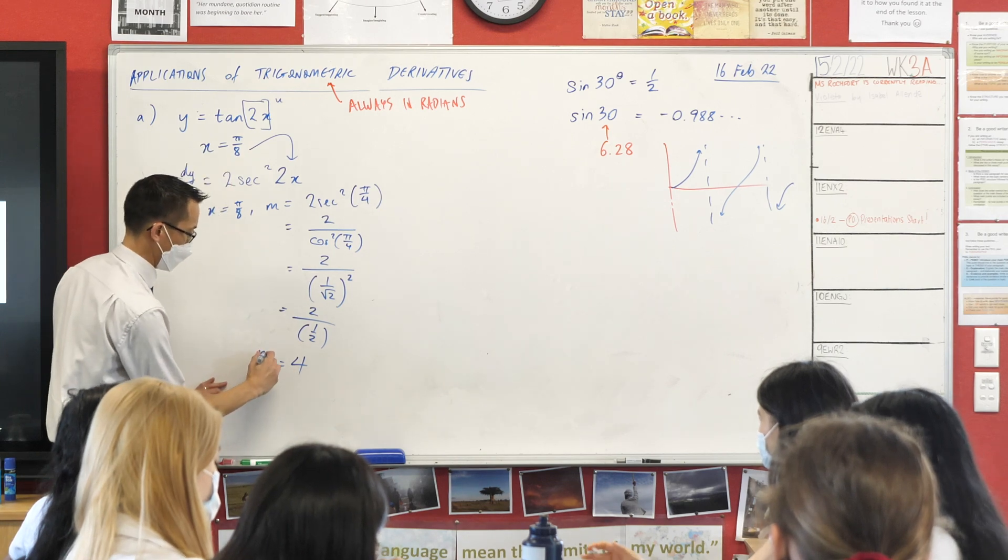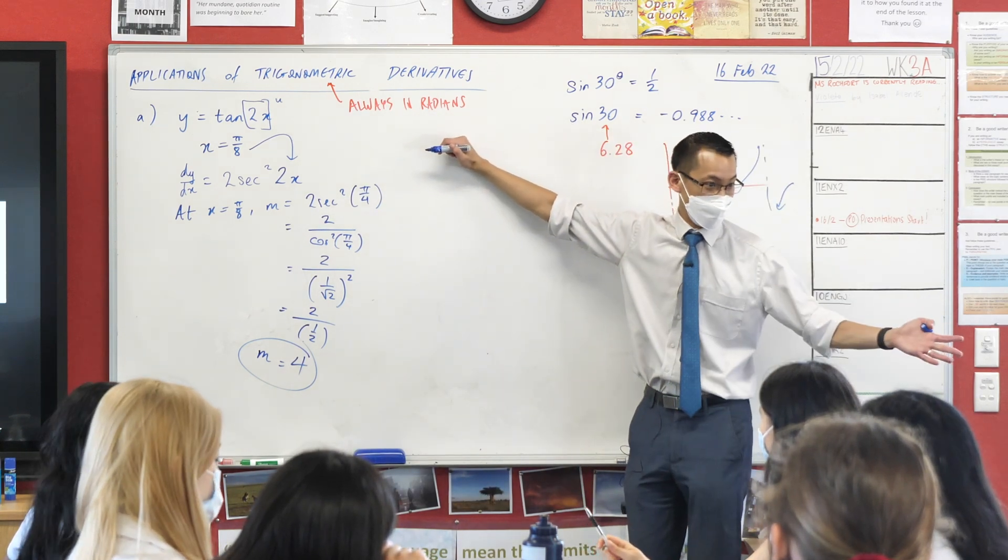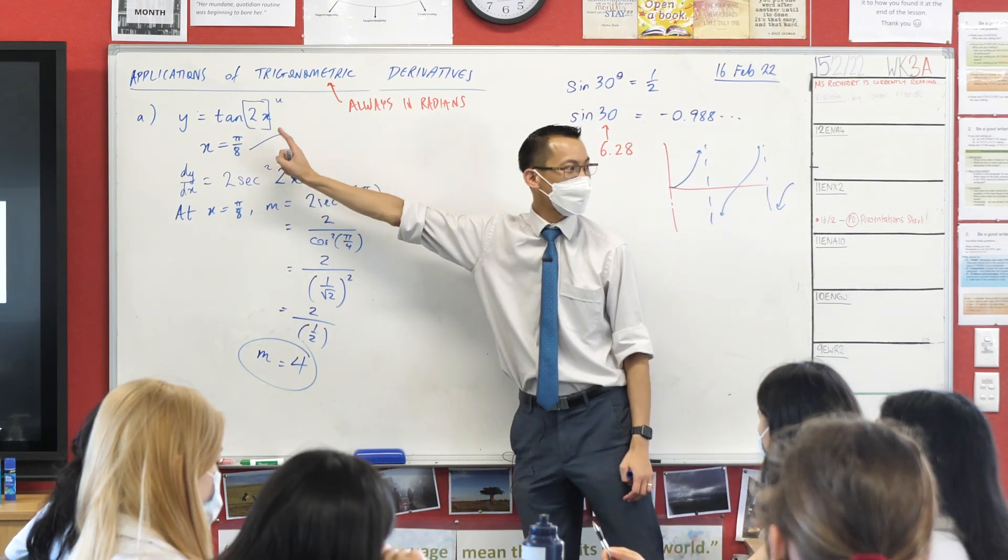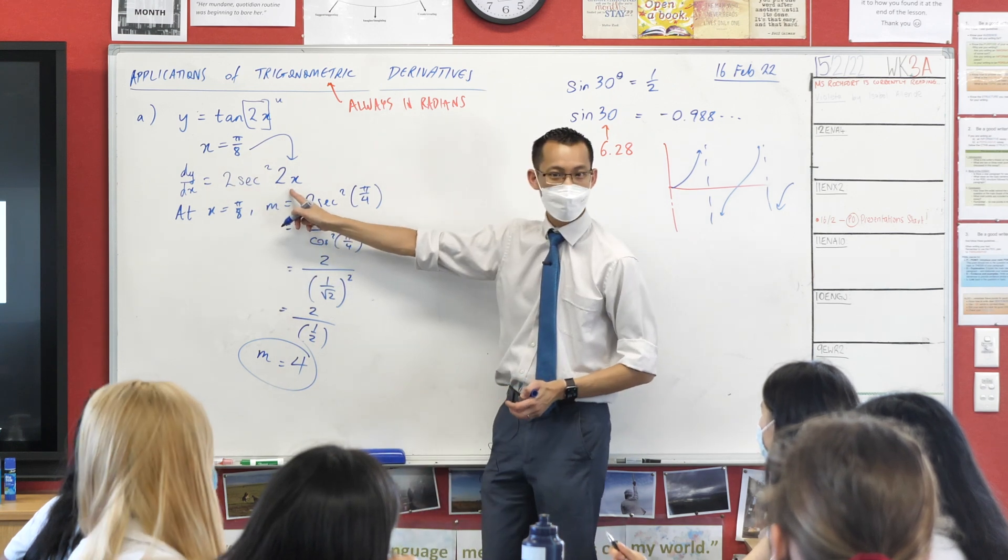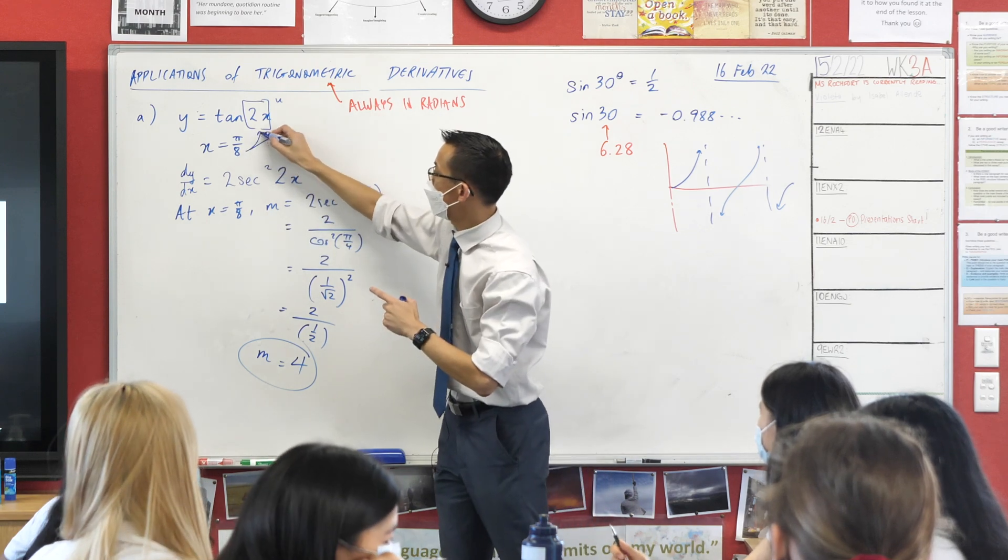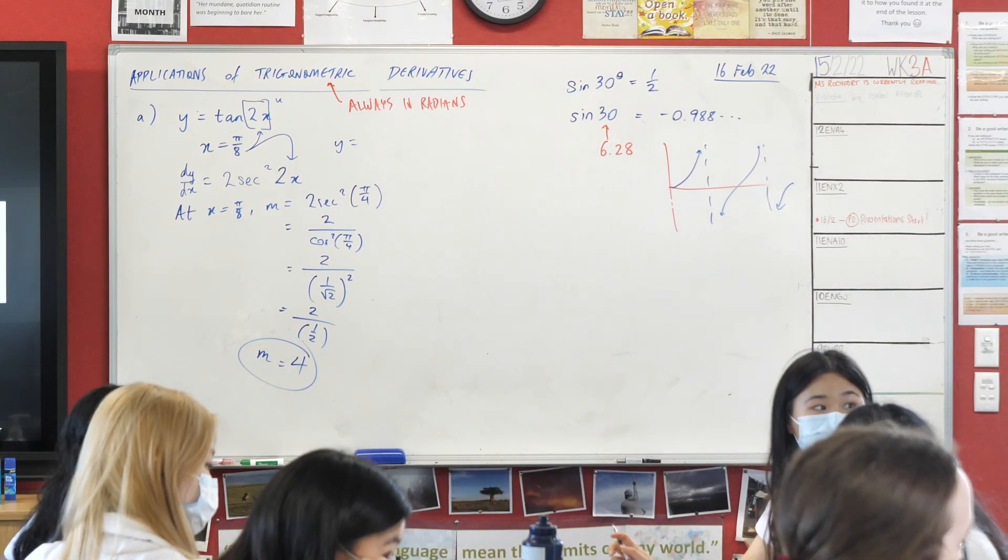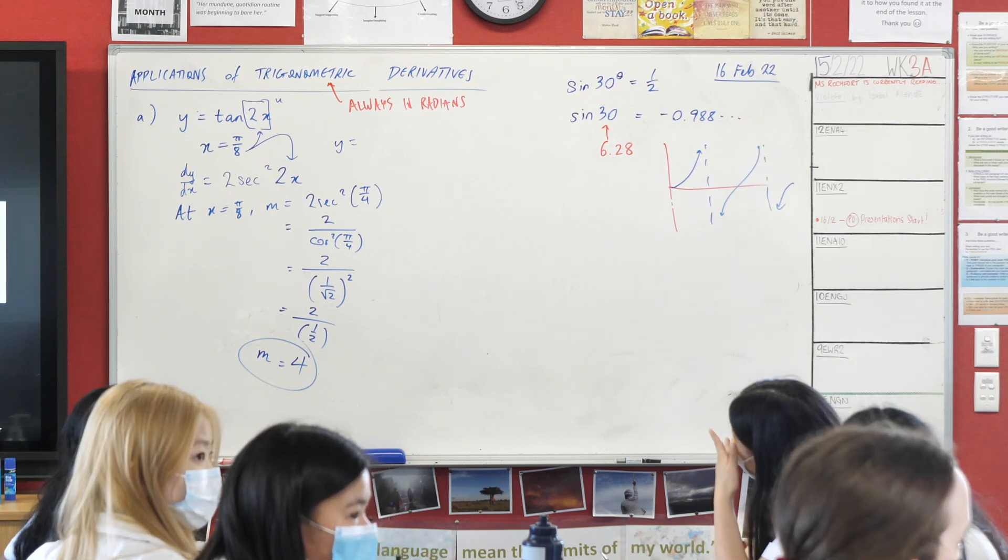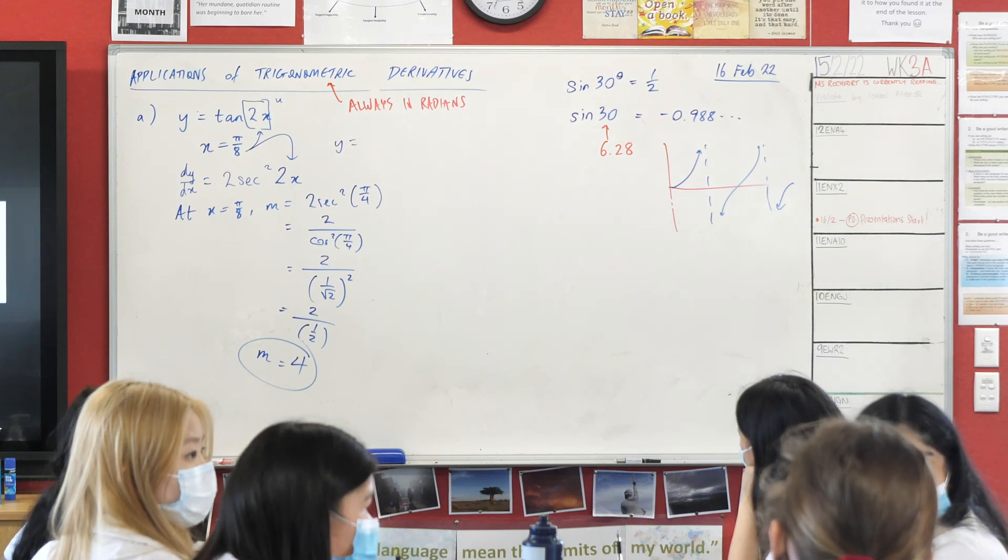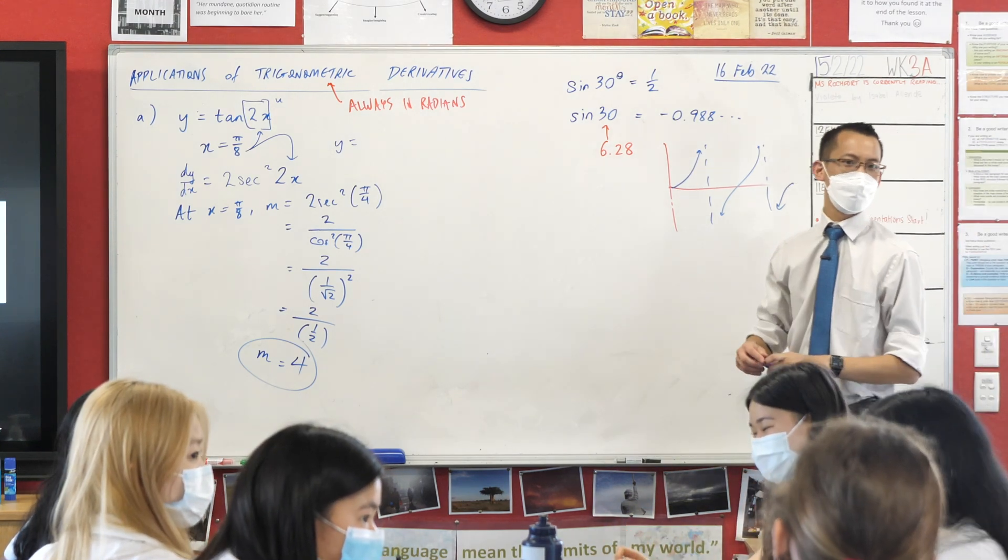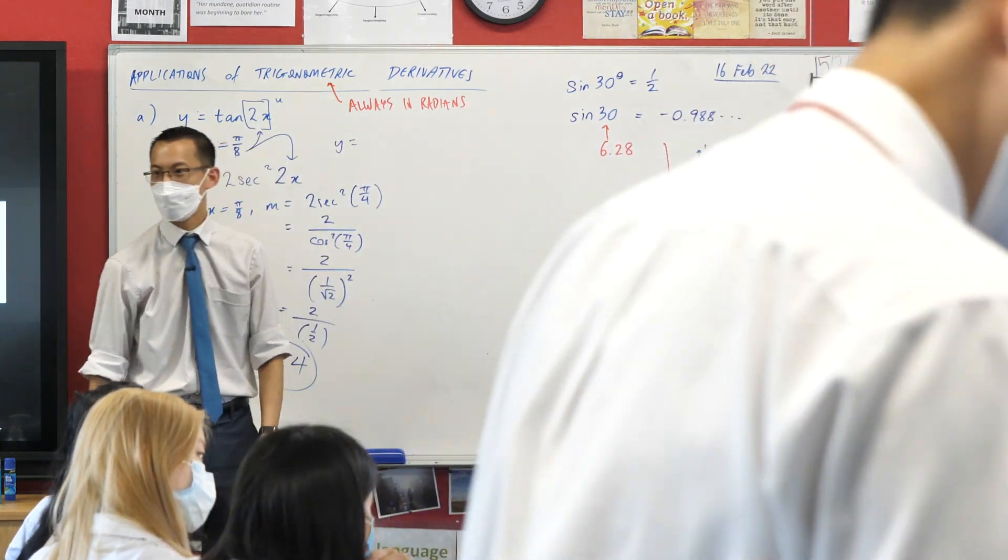What am I going to do with this? I've just gotten to m, that's not the answer - where do I put it? Yeah, I'm looking for a point gradient. When I'm looking for a tangent I've got a gradient, I've got half of a point, so how do I get the other half? Yeah Richard, I put x in but where do I put it in? I've already put it in here, I'm now going to have to put it into the original one. Can you tell me once you put that in what y equals? Has someone got a y value for me? It's tan of π/4, 45 degrees - that's one, it's another one of these exact values.